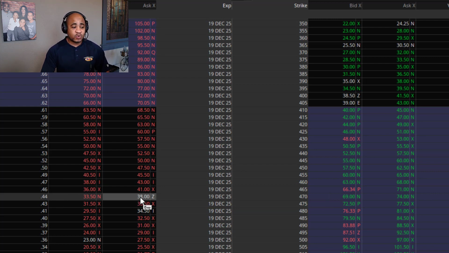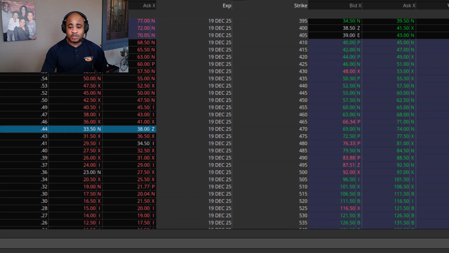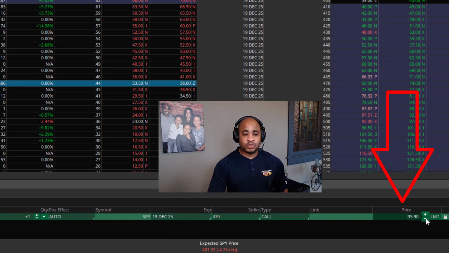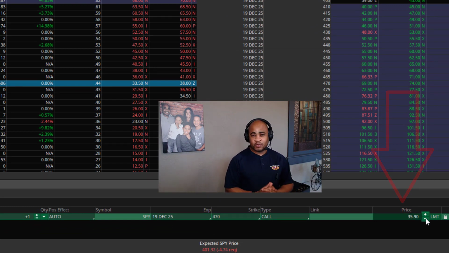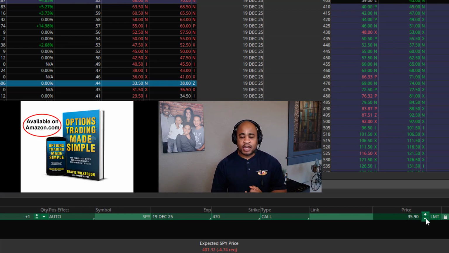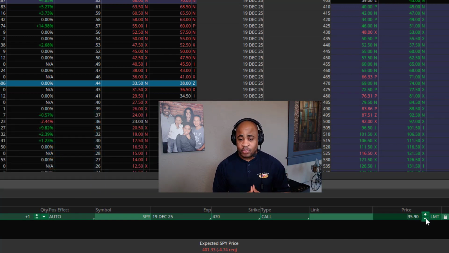So anywho, what I'm going to do is buy this option right here. It still breaks my risk rules a bit, but I'm doing this knowing that when I lose what I am required to lose per my risk rules, a certain percentage of my account, again, taught in the book, right? I am going to get out, right? I'm not going to play the hope game and let all 3,500 disappear. No, when I lose 1 to 2,000, I am out. Deuces, right? Because I'm already breaking my risk rules, I want to make sure I stay within them. Right. And if I lose that much, I talk about what you do in the book.